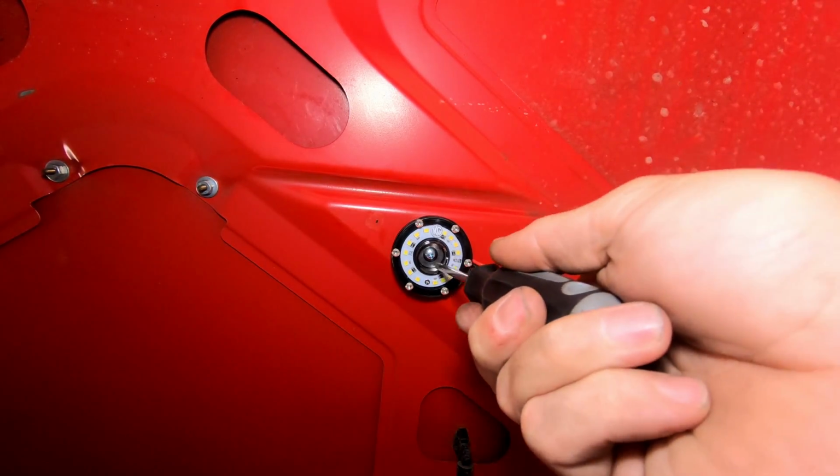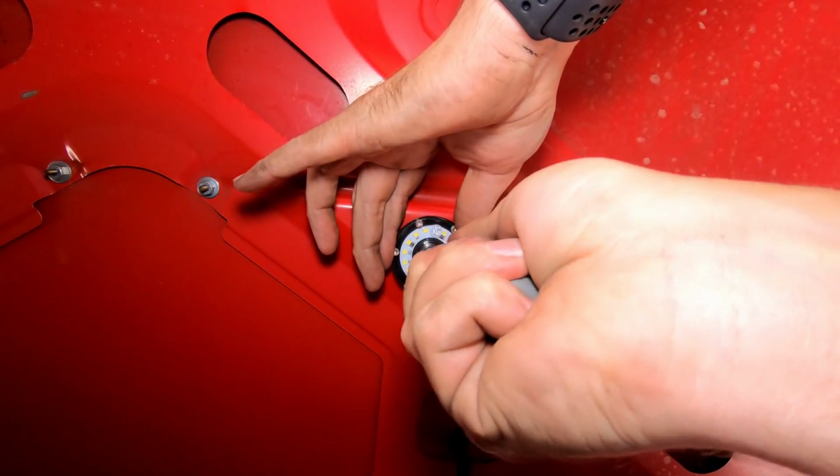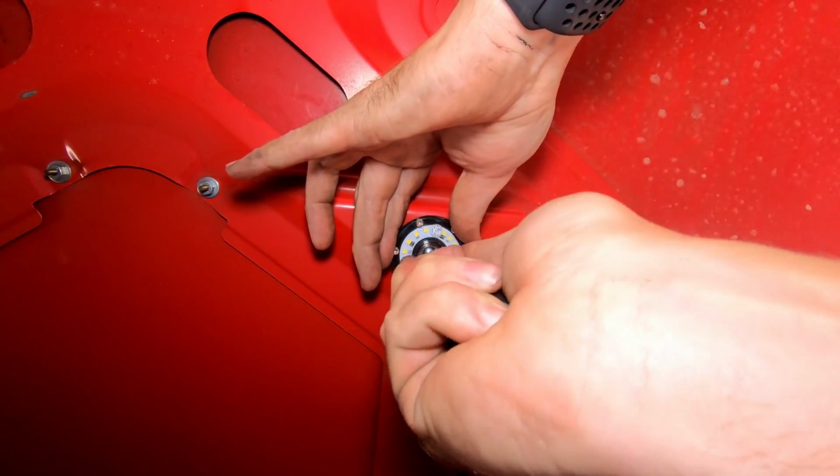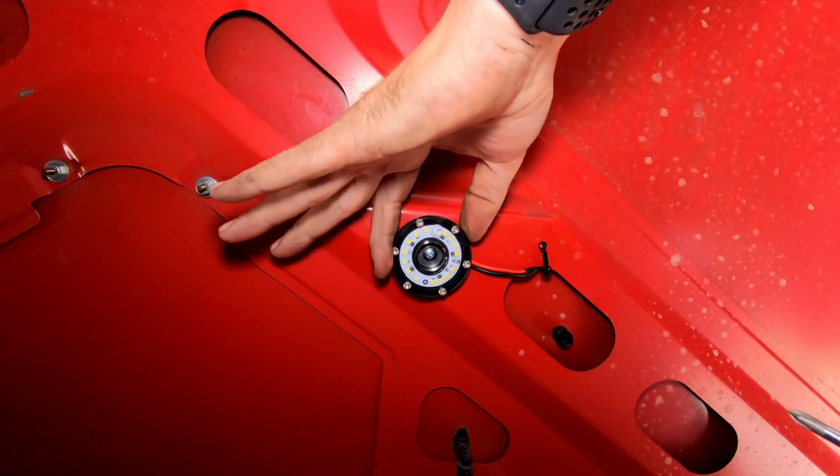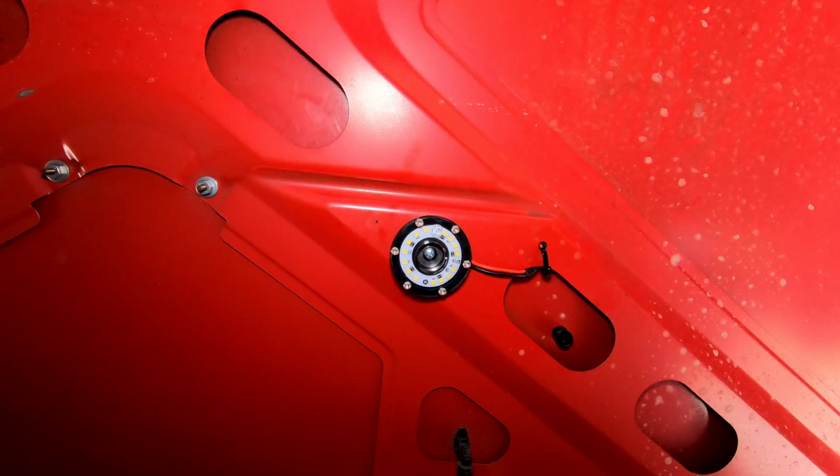Okay, and now I'm gonna do my final tightening down of the lights. Not too tight though, you don't wanna strip out that hole that the screw goes in. You can see it's pretty darn secure.